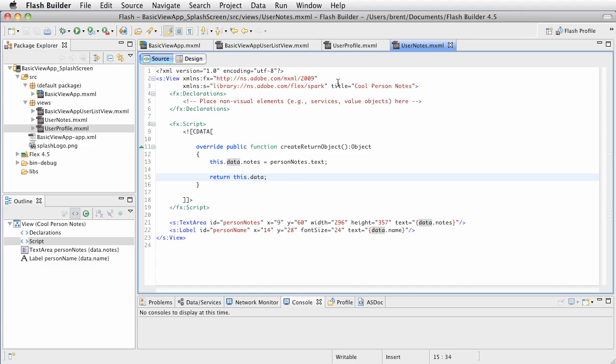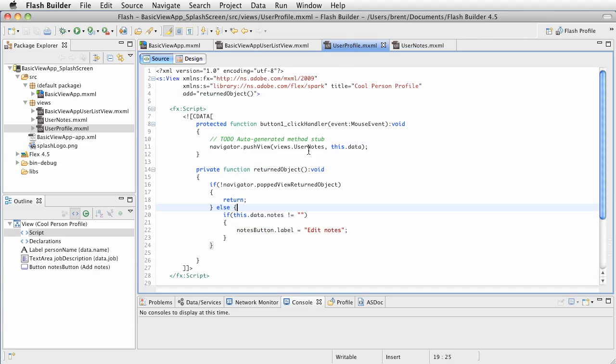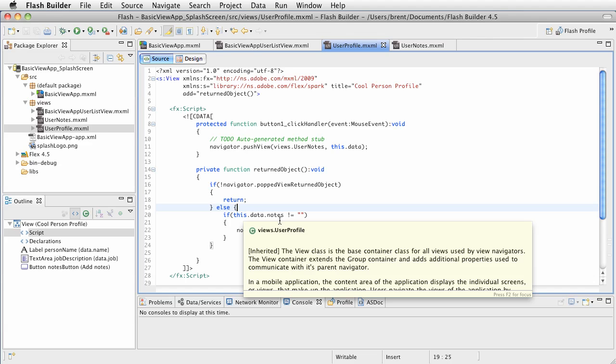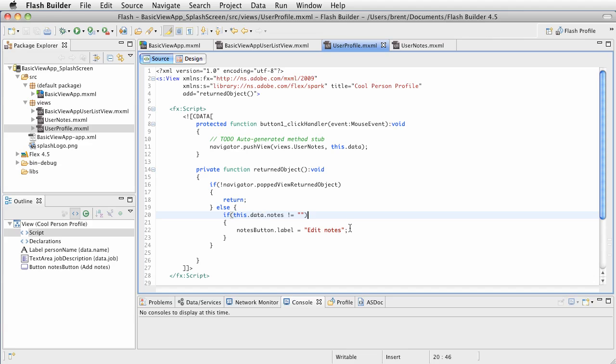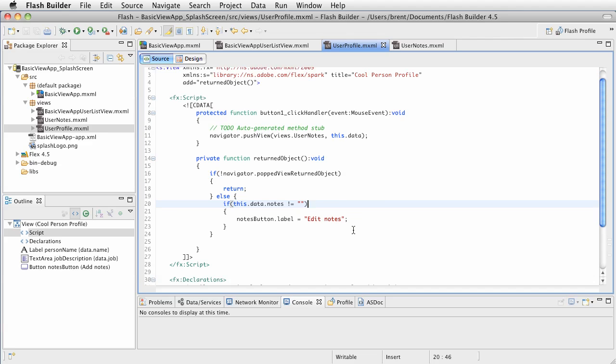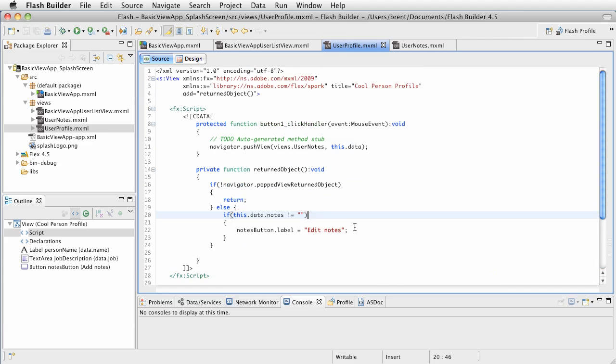And so that gets returned, and then in the user profile or the previous view that will show up, we can listen for an add event, and we can call a method, and we can check to see if this popped view returned object exists. And if it does exist, then we can know that the data has been updated. This data object that's been received, because we've basically passed back the same data object that's been modified, which then we can say, hey, if there's text, go ahead and change the label to be edit notes. All right, it's very simple.